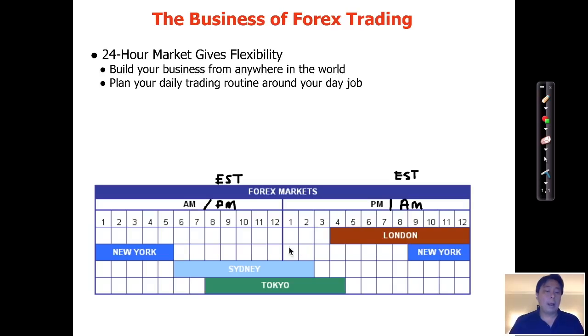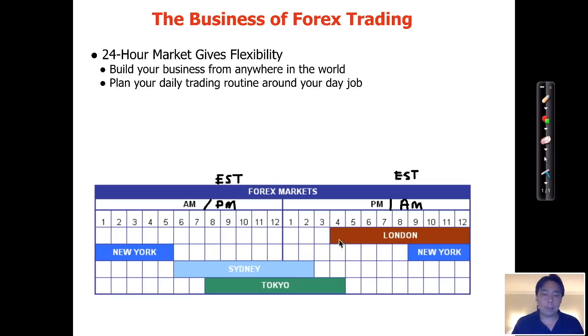around. At 6 a.m. Singapore time, the Australians start trading. All right, Australian market opens, Sydney opens, so they start trading from 6 a.m. to 2 p.m. So that's when the Aussie dollar, Australian dollar starts getting active because that's when the Aussies are trading, okay? And at 8 a.m., you find that the Tokyo market opens and Tokyo banks start trading. So that's when the Japanese yen starts getting active, all the way from 8 a.m. to 4 p.m., okay? Now, so that's again when the Japanese yen gets active.